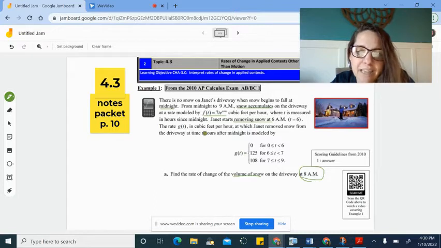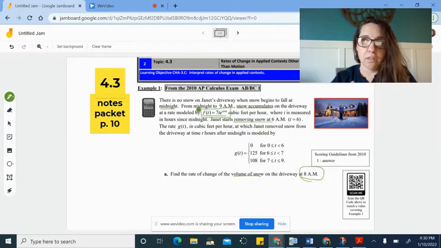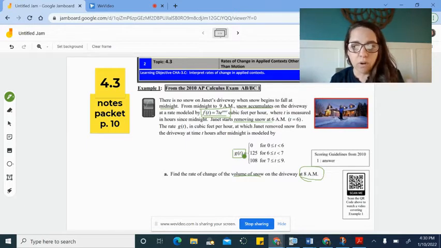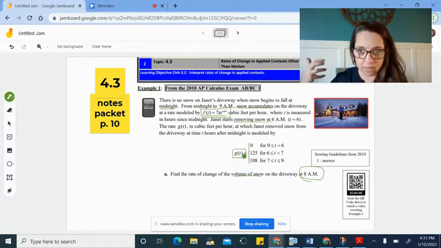Now I want you to remember this says it's already a rate of change, right? This was a rate of the snow growing on the ground. Think of it growing, increasing on the ground. And this is the rate of the snow going away, right? So it's being added by this one and subtracted by this one. So the volume of the snow, it's got to be something where we compare those two, right? If we're figuring out how much snow is there at any point and how it's changing, we have to compare how much is being added to it and how much is being taken away.